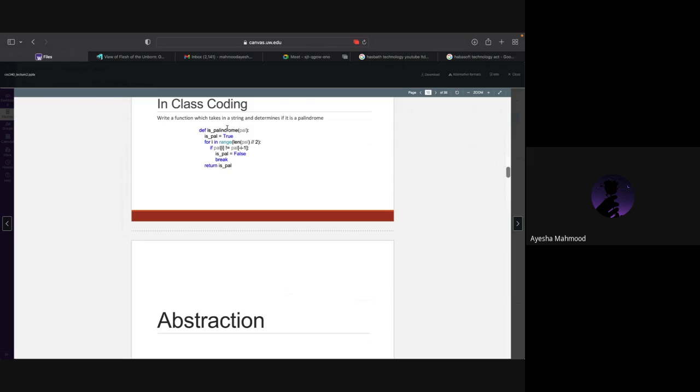Yeah, this palindrome code, how it works.